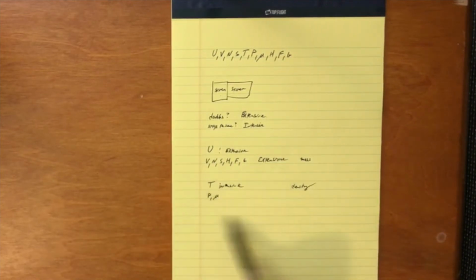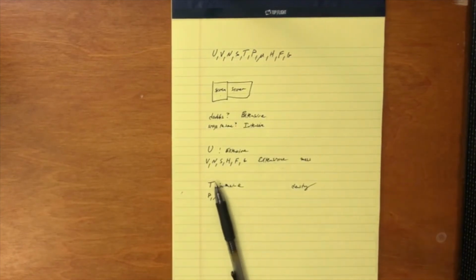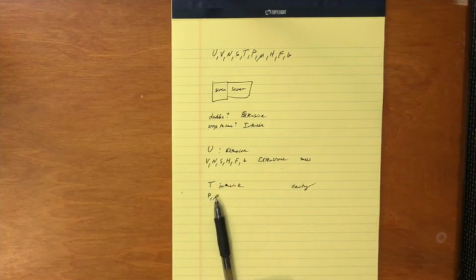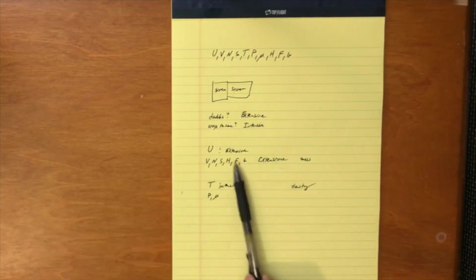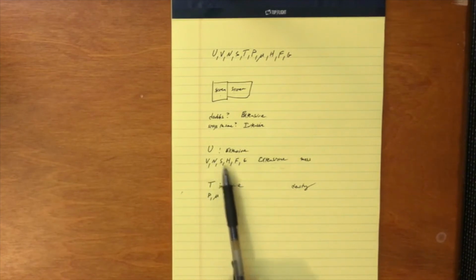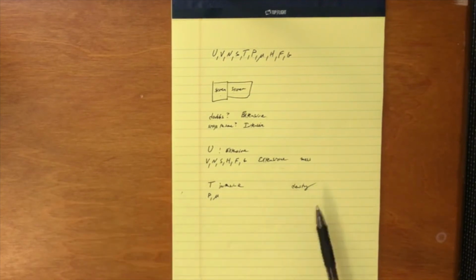So these intensive properties tend to be descriptive properties of pieces of the system, or average behaviors of pieces of the system. The temperature is something like the average energy per particle, per moving part, etc. of the system. The pressure is an average aggregate behavior of the system. Similarly, the chemical potential and the density. These are aggregate descriptions of the system, whereas the stuff up here, energy, volume, number of particles, entropy, etc., tend to be quantities, large chunks of stuff contained within the system rather than descriptive properties of the system. So the difference between extensive and intensive variables is related to this concept of what happens to the system.